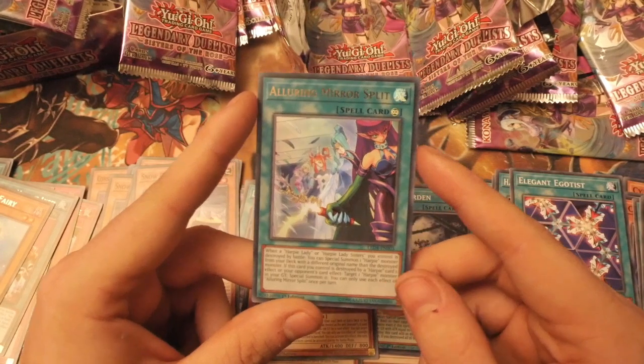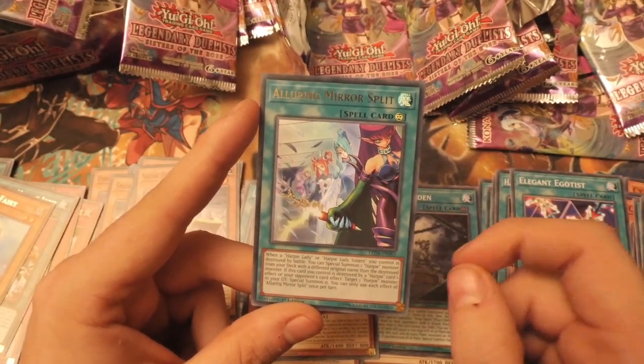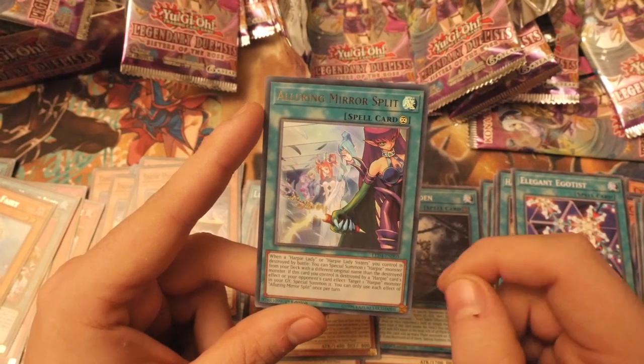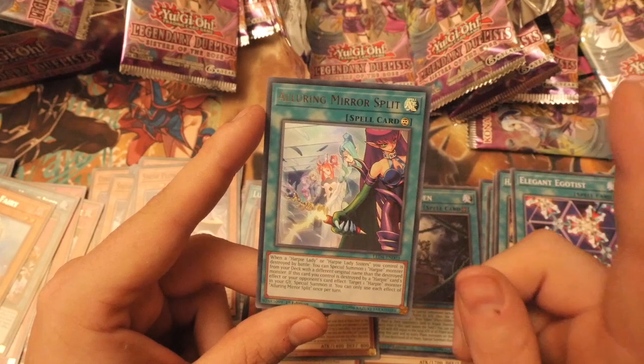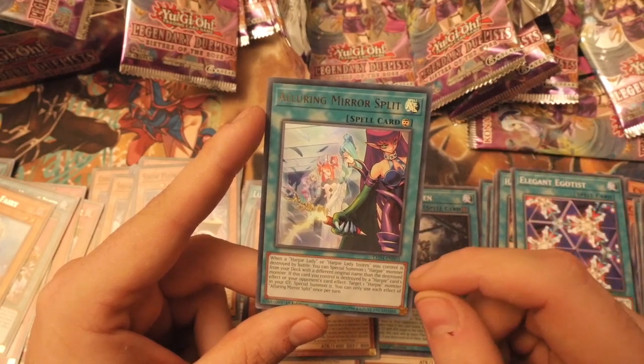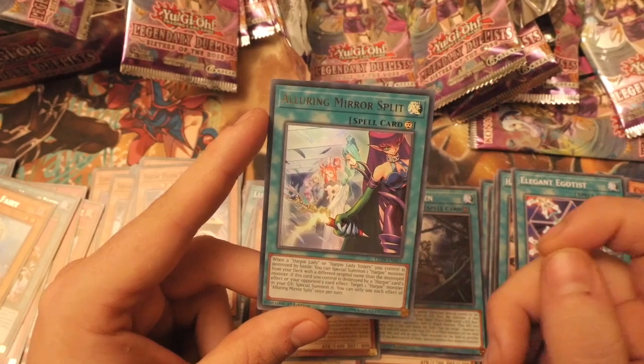When a Harpy Lady or Harpy Lady Sisters you control destroys a monster by battle, you can special summon one Harpy monster from your deck with a different original name than the destroyed monster. If this card you control is destroyed by a Harpy's card effect or your opponent's card effect, target one Harpy monster in your graveyard, special summon it. You can only use each effect once per turn.